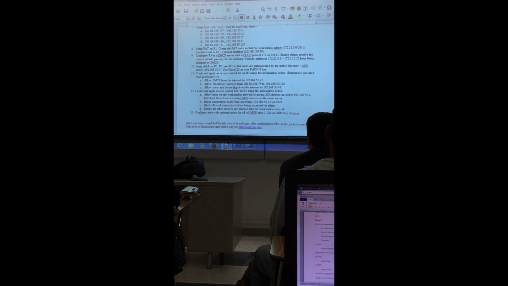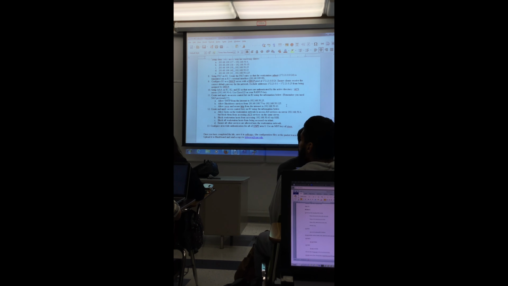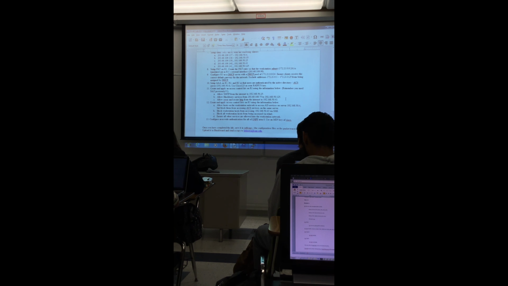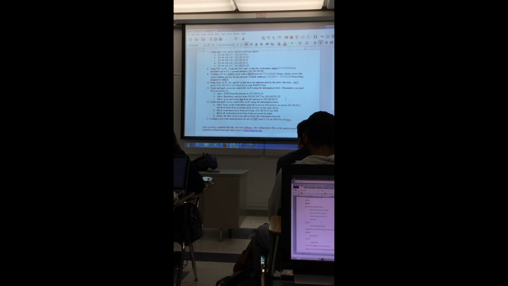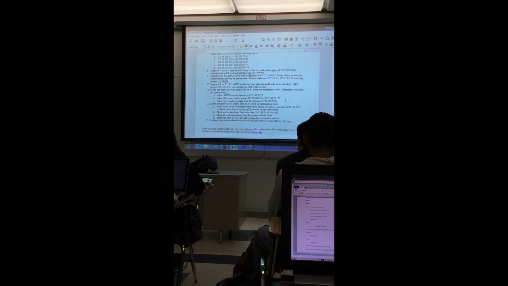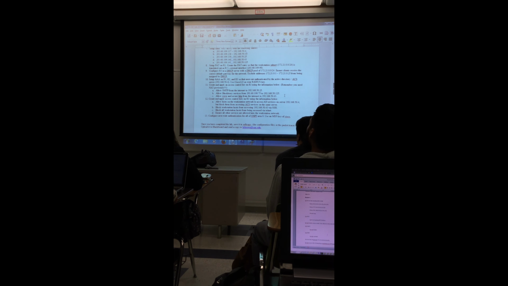Number 12 is where you're going to maybe lose your mind a little bit. Allow hosts on the workstation network to access the Active Directory services over on server 192.168.50.4. What protocols does Active Directory services imply? I'll let you look that up. There's no one magic bullet for that.